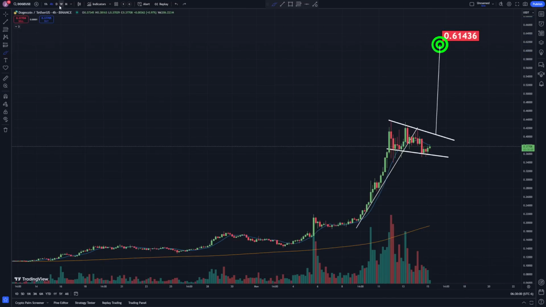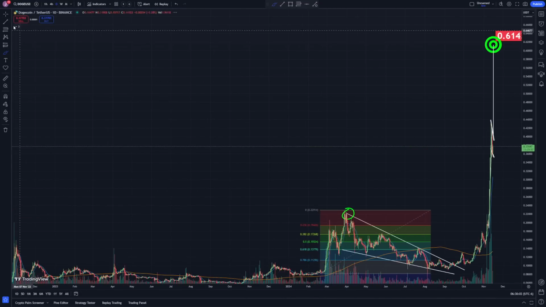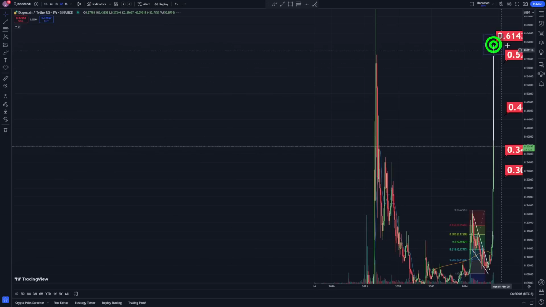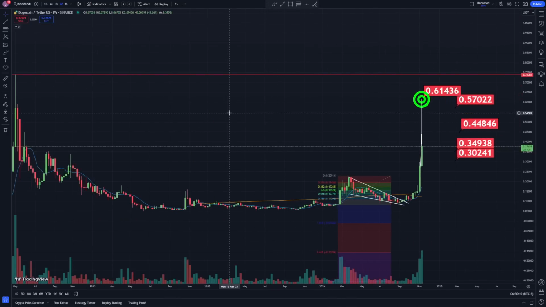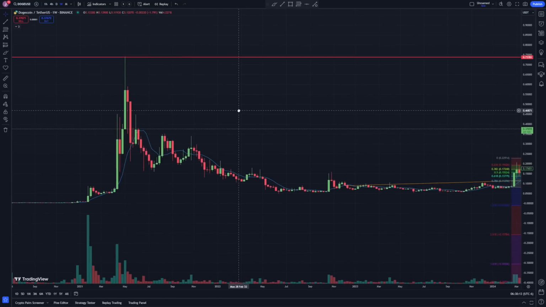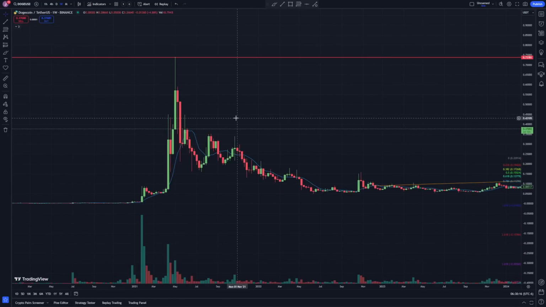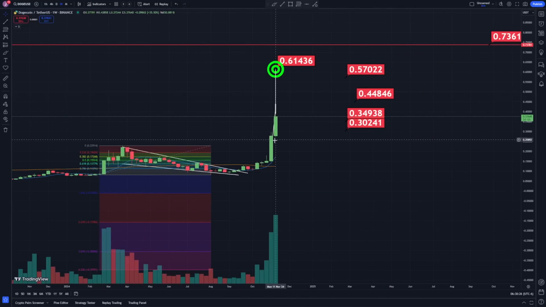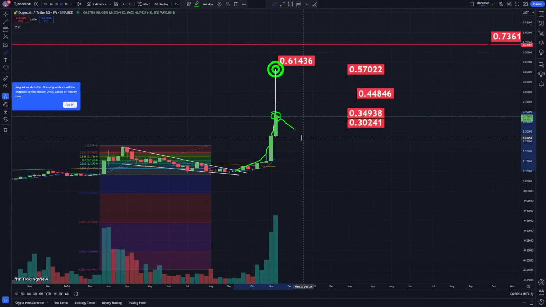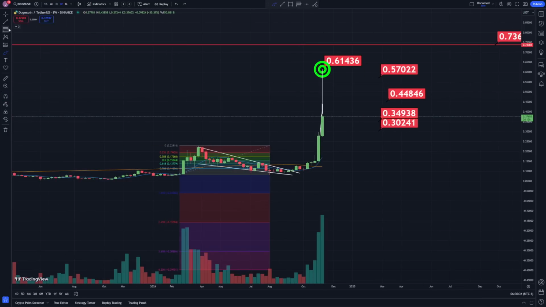Someone also asked me to zoom out and take a look at the Fibonacci retracement in the last bull runs, because technically we still haven't broken the top. I was doing that before, but I didn't mention it in my videos. So let's go over the Fibonacci retracement in case you're new to the channel. When we have a big run up and then we start moving to the downside, like even right here, we're not moving to the downside quite yet, but when we have a big run up and we think we're having trouble and going to start pushing to the downside, we can get the Fibonacci retracement tool and drag it from the bottom of the run to the top of the run.